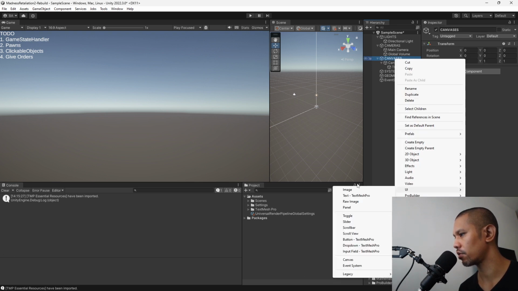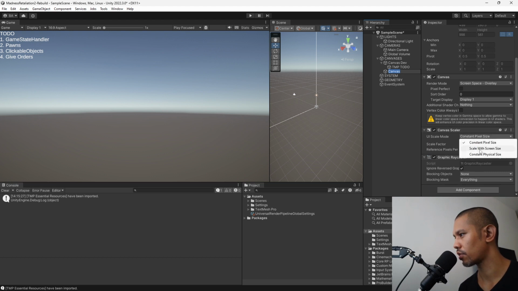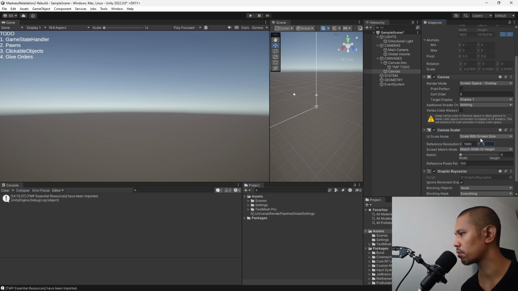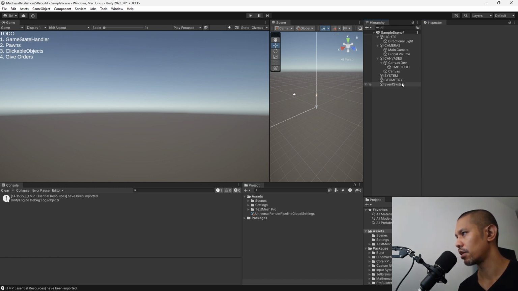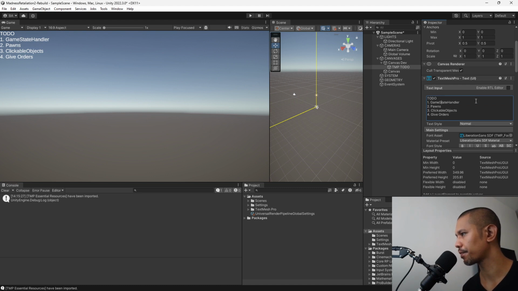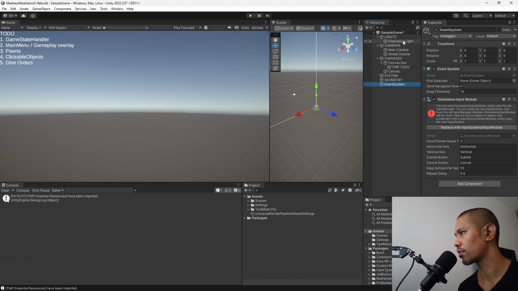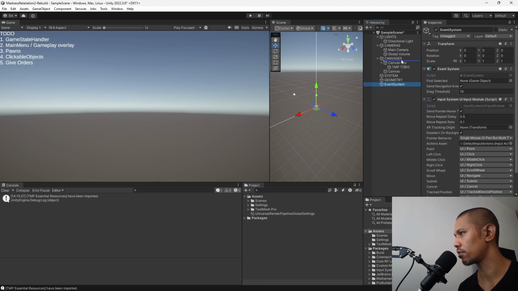Okay, now we need a new canvas that does the same thing. 1920 by 1080. Let's update this to-do list. Game state handler. The second thing I want to do is main menu and gameplay overlay. That'll make pawns number 3, 4, 5. All right. Event system. Update it. Use a new system. It's in systems.